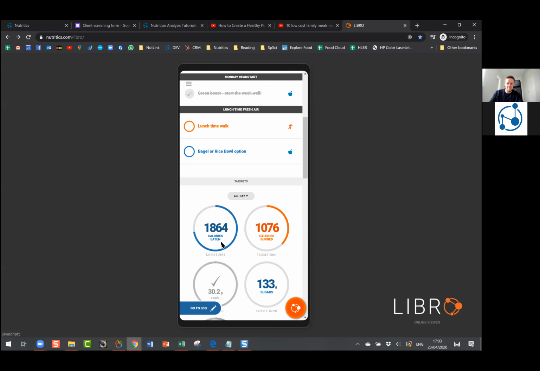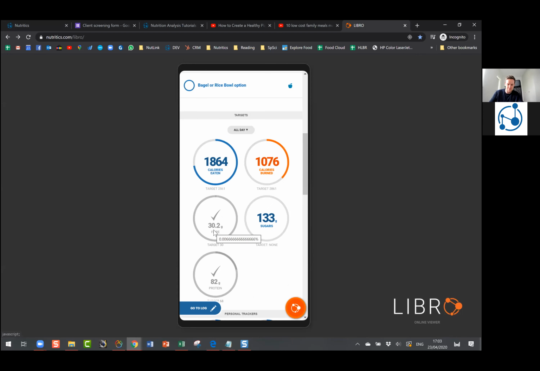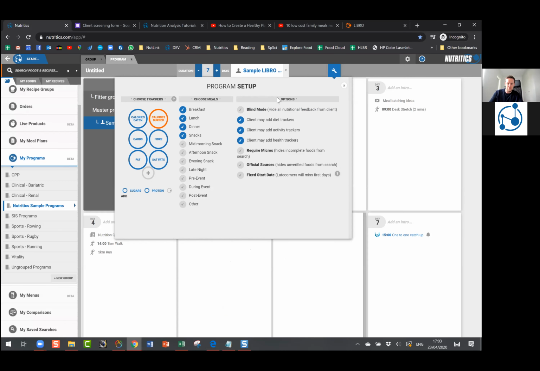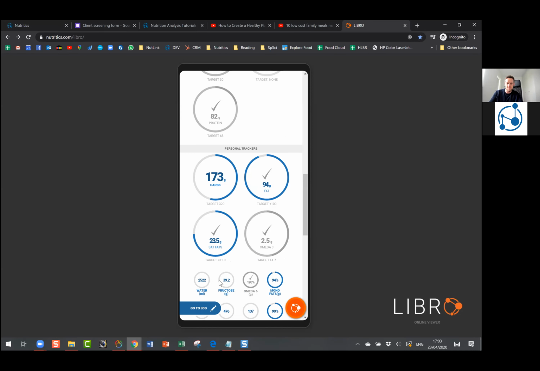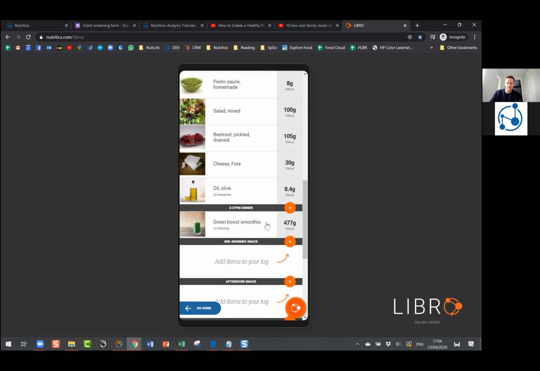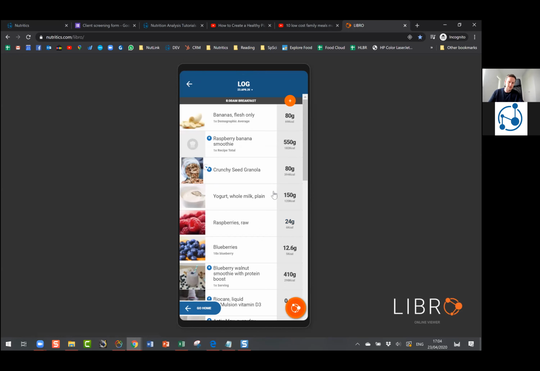You know, I've had 1,800 calories today already, so I'm going to start adjusting my eating behavior. You don't want them to do that potentially. So what you can do is blind them from that information, so they won't be able to see the nutritional summaries. They'll only have the food diary. When they log in, they'll just see this, so they don't get to see all the display on the home screen with the reports here.